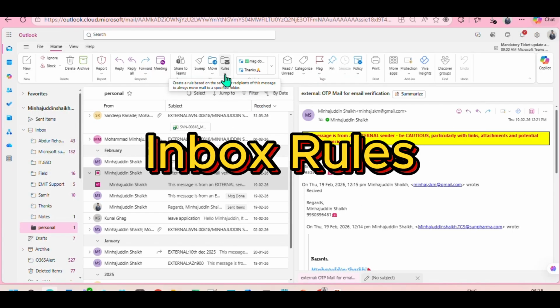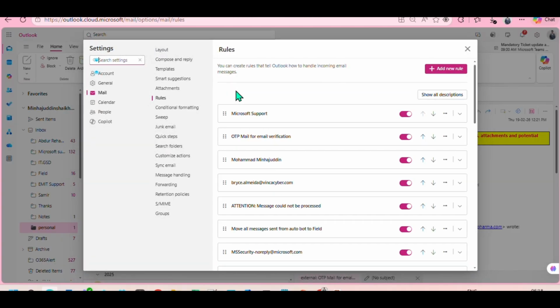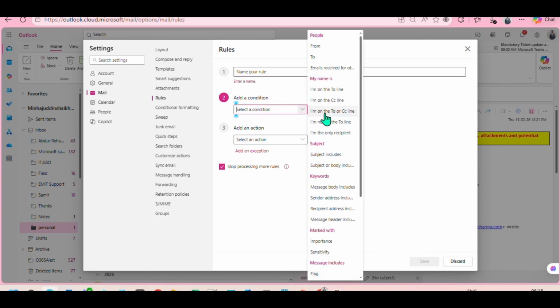Inbox rules. Go to settings, search rules, select add new rule. Here's a practical example. Every newsletter, every automated notification, every email from a specific sender, you can make a rule that automatically moves it to a folder and skips your inbox entirely.